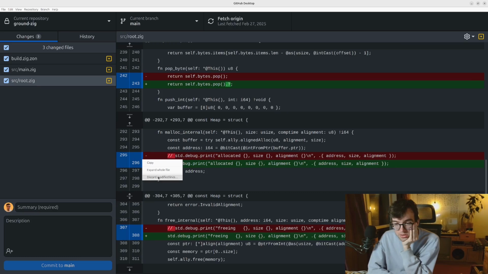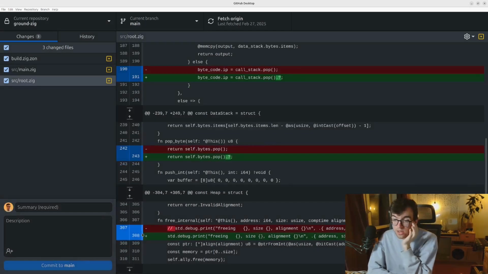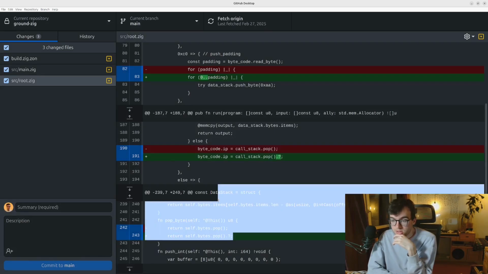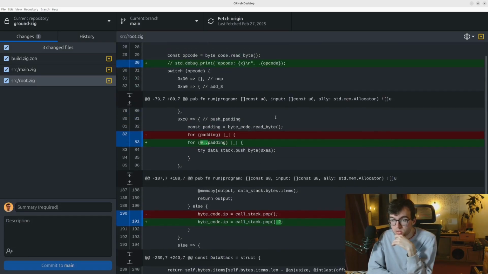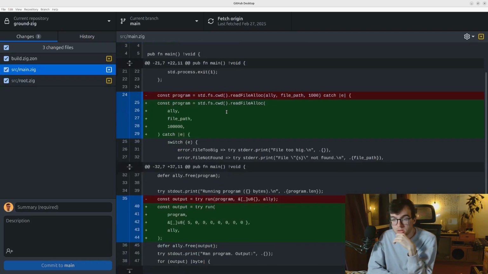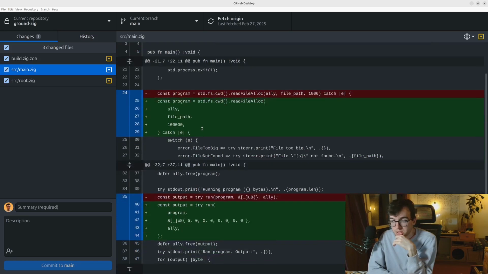Let's discard these. It is in there commented out, that is totally fine. Yeah, this is apparently the music version requiring some other stuff. I mean, that is, sure, let's keep that in there. Yeah, I guess the formatter is a bit different maybe. This though, nope, not gonna commit that.